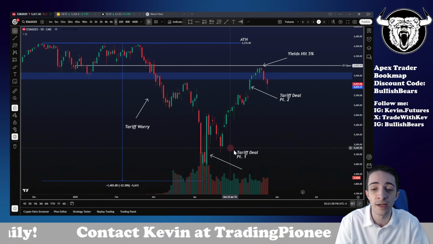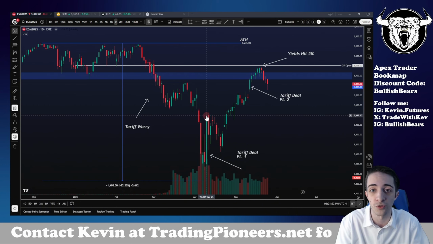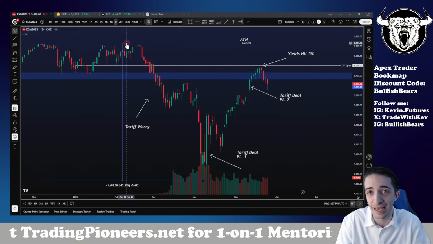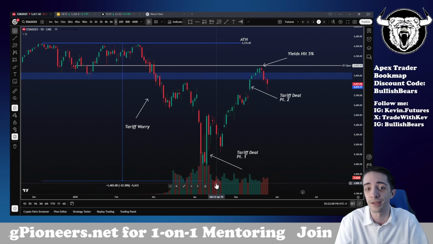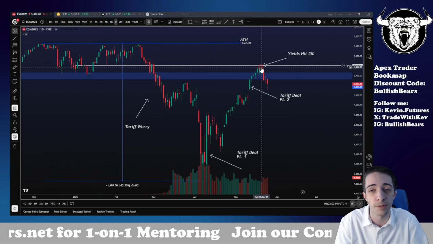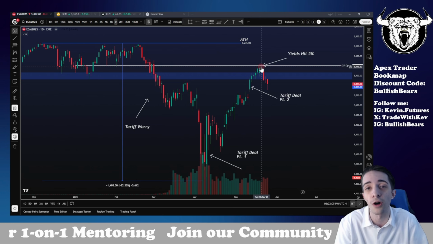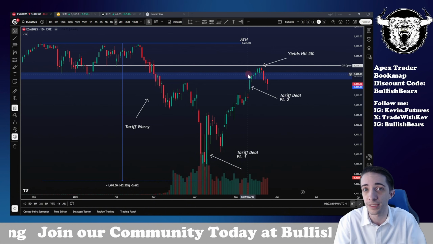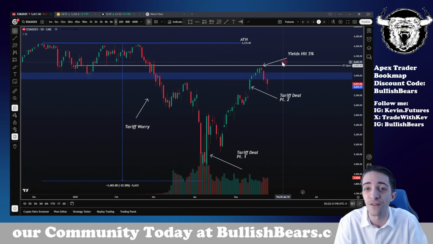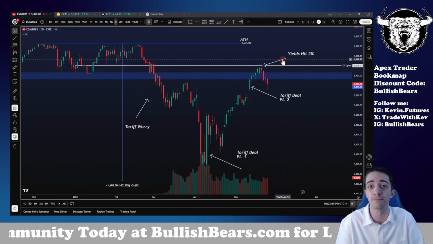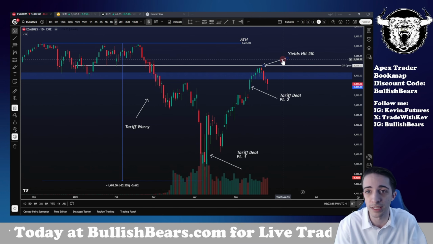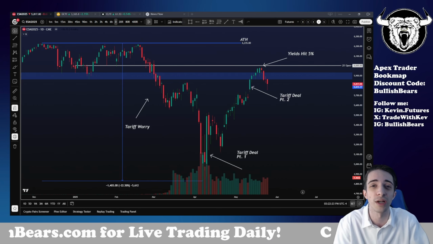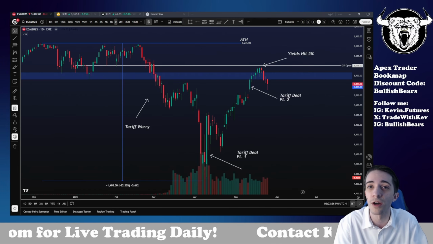Now, at this point that we have our first tariff deal, we had a market reaction, a reversal, and since then we've been trending back higher. Now, when the tariffs began, we sold off over 22% on the ES. Since this day over here, we were able to pull back as high as 19 to 20% off of these lows. Now, with that being said, we have come into a bit of another uncertainty in the market with treasury yields hitting 5%. This is a major red flag for any bull positions and shows a lot of uncertainty in the market. So in this video, I'm going to be showing you guys some key levels I'm going to be looking for and what trends I want to follow and what economically I want to look for.